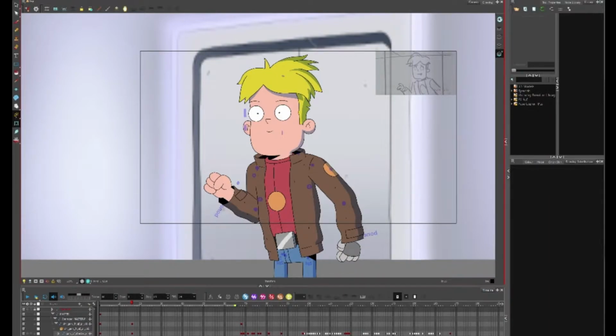Of the main cast, Gary's is actually, weirdly enough, one of the more complicated ones in my experience, just because of his jacket and how it has to be layered with his shirt underneath, and how if it flares out, it needs to show the inside of the jacket. That one is weirdly complicated, but thankfully doesn't need to get messed with very often.